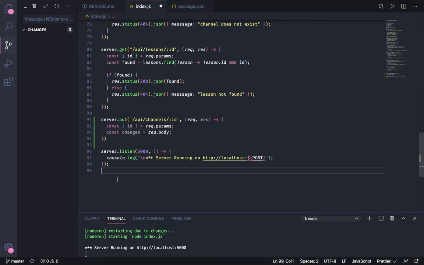So for instance, let's say we have an array, and in the array we have an object called name with the value of Bob. And then we have, as a second array item, another object with a name of Sue.